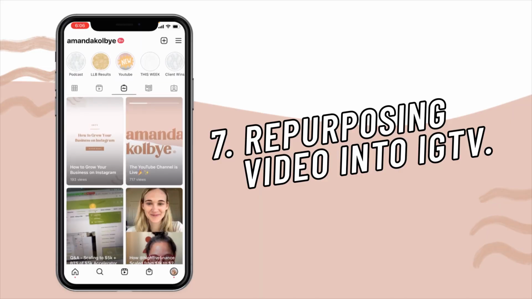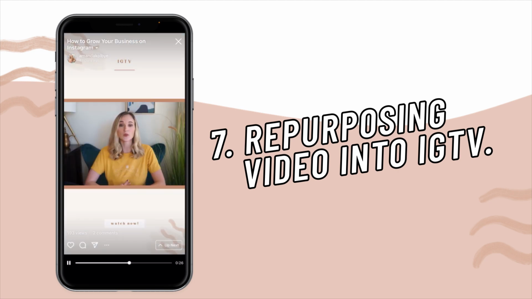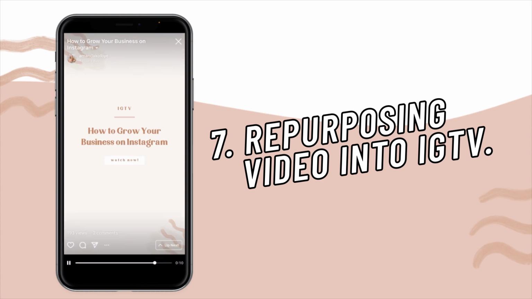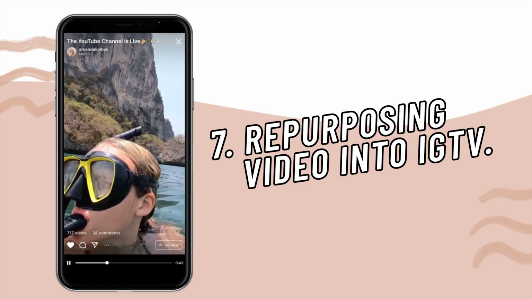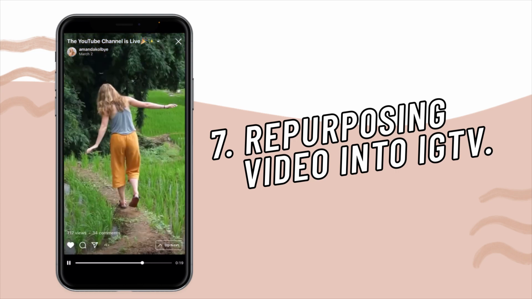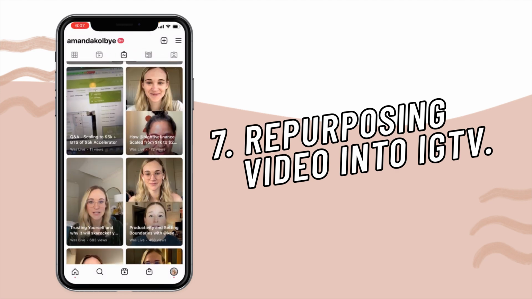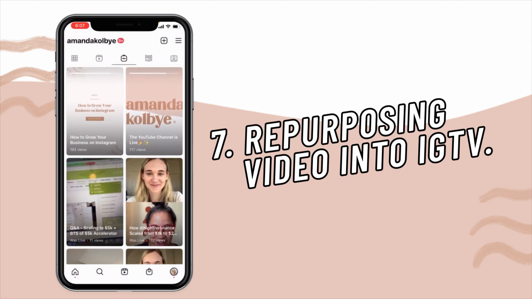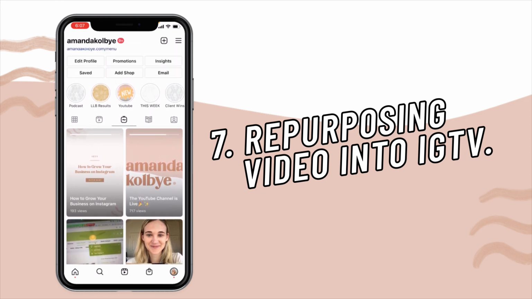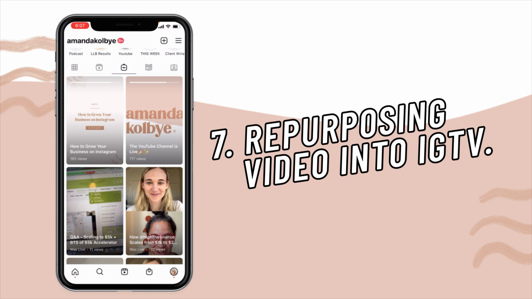Okay, so the next way that we can repurpose is with an IGTV. So especially if you're starting from a video in the first place rather than a podcast or a blog, this is gonna be super, super easy and such a great way to literally just take the exact same piece of content and we're just putting it on a different medium or a different platform. So let's say you had either a Facebook Live or a YouTube video just like this one. You're gonna go ahead and download it so you have the actual video itself. And then I would recommend uploading it so that we can go ahead and add maybe some borders to it, maybe add a title to it. You could design any of those elements maybe in Canva per se. And then we want to go ahead and add captioning to the video.